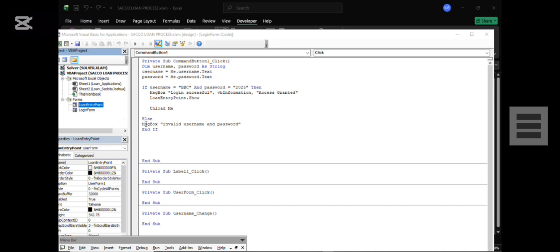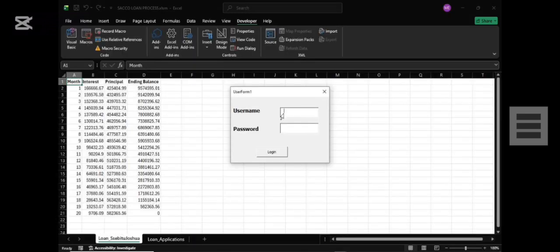Now, Else, if the information is wrong, the message box will bring invalid username and password. Let me run it very fast so that you can see. I put BBC, then I put the password to be 2025.